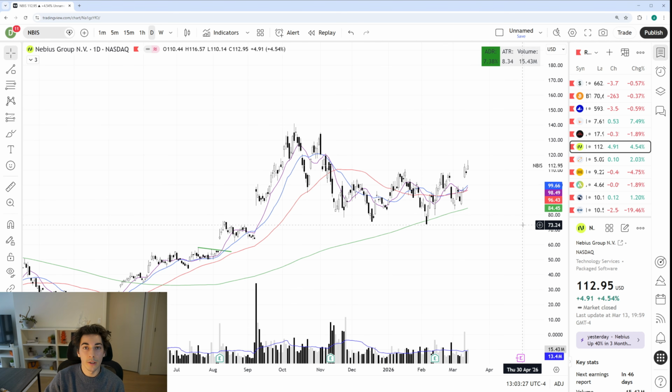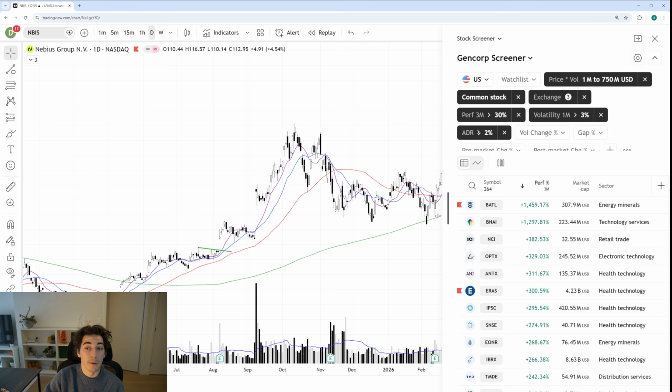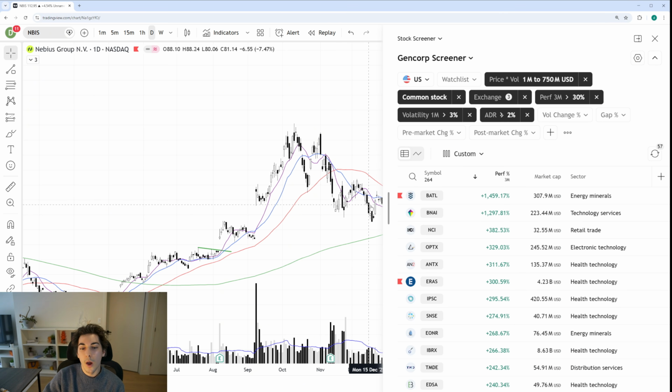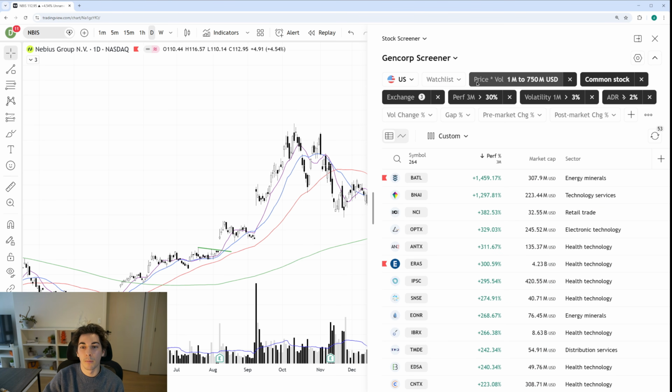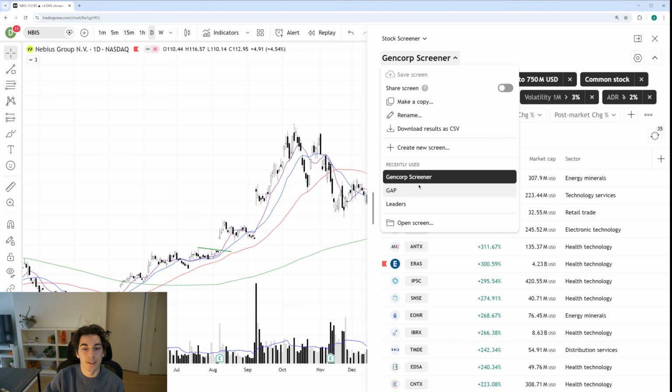First of all, you're going to need TradingView and you're going to go right into screeners. A stock screener is essentially a tool that will filter out stocks for you given your criteria. I personally have 2 of them. This is my bigger or usual screener, which I made a full detailed video about how to set up step by step given my criteria. So this one is something you can watch more outside of market hours when you're preparing or updating your watch list, but today's video is going to be about this gap screener.